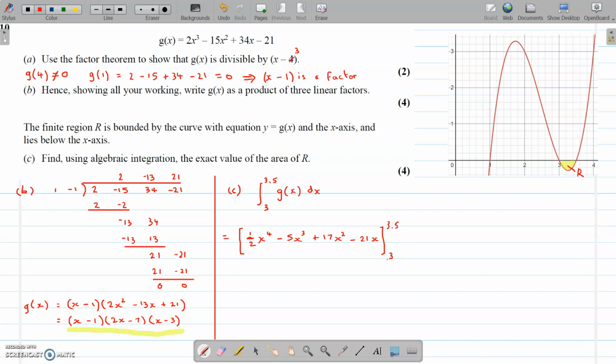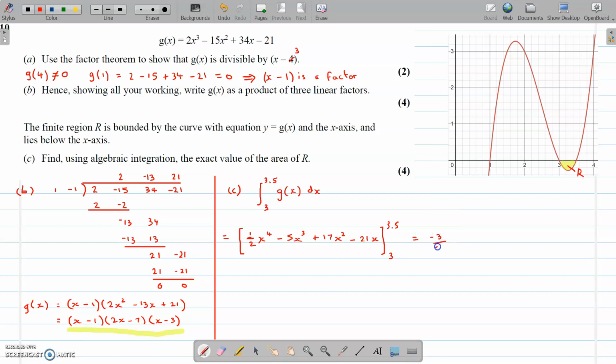Okay, now that's what they're looking for in these marks: the recognition that you need to integrate to find the region, the correct limits, and a process of producing the integral algebraically without using the calculator. Now, for the substitution part, you can go onto the calculator at any point now and finish it off, okay? But what you must do is be very careful, particularly with negative signs. But if you do that process of substituting 3.5 and then 3, that comes out to give you negative 3 over 32, okay?